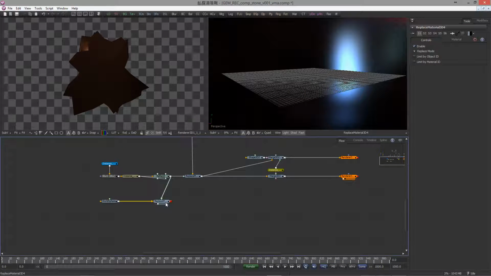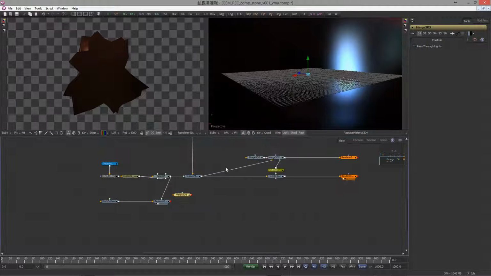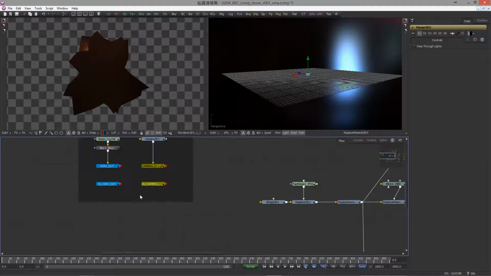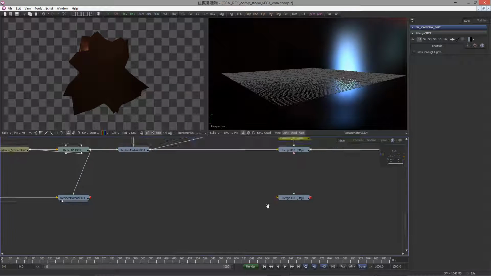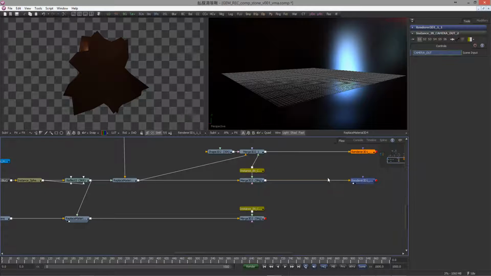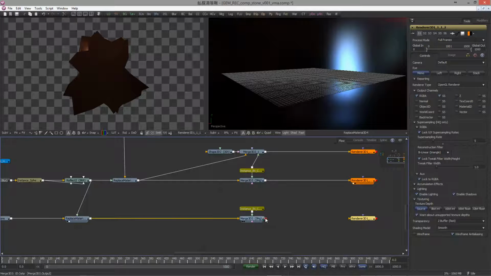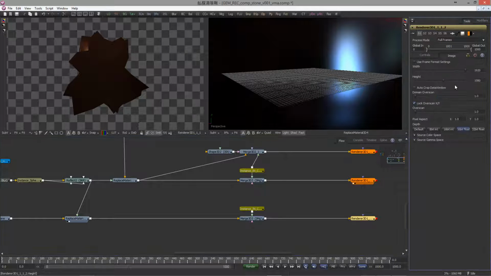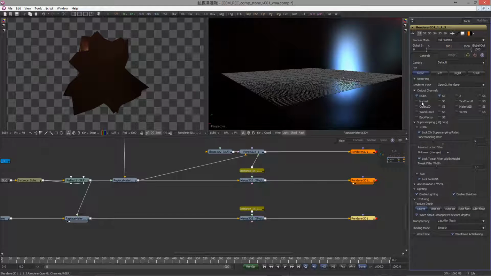Next, drop in a merge 3D and let's go back and grab an instance of the camera. Always the same. Seriously, a guy I know, he always used to say, it's always the same shit. So get a copy of a renderer as well. Make sure everything is set correctly. Triangle, sample rate to 5, texture depth to source, and of course the image bit depth, which is 16 bit. And don't forget the resolution. Hey, you just got yourself an environment.